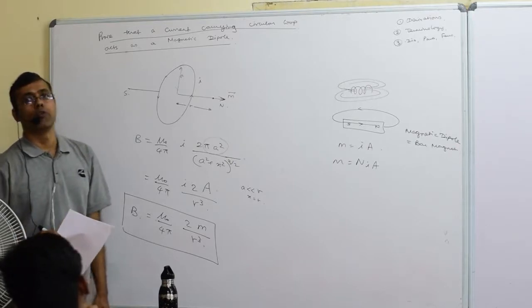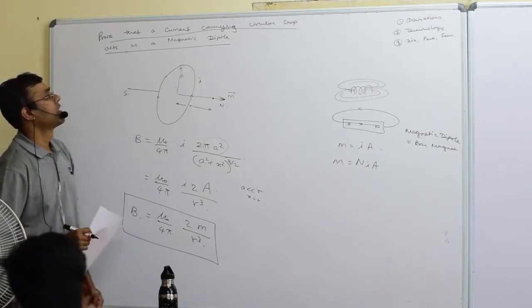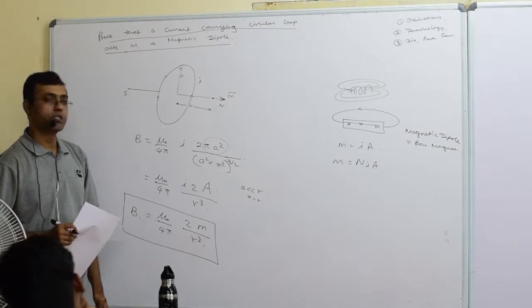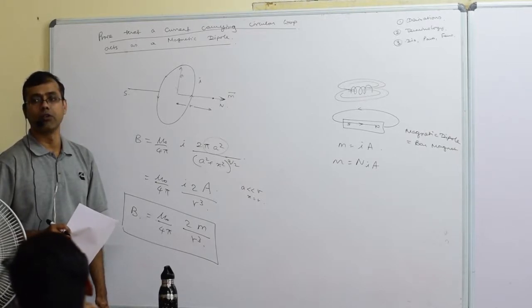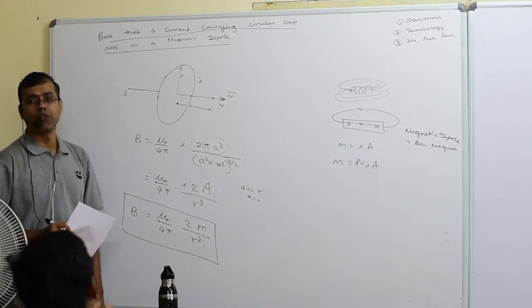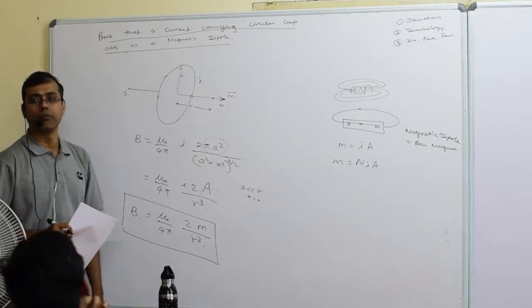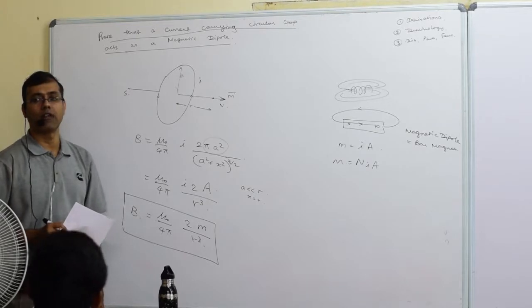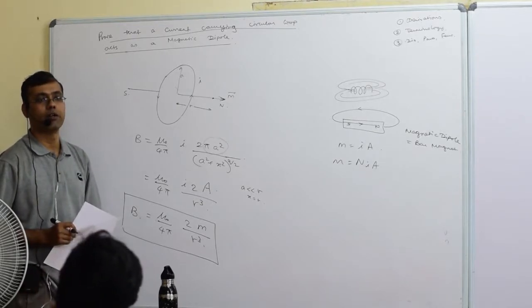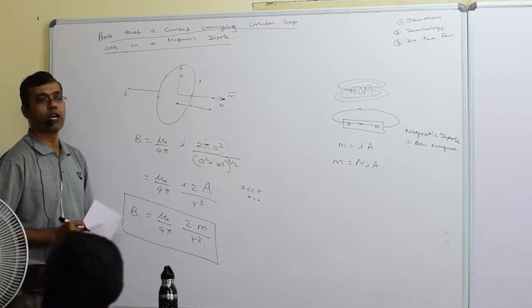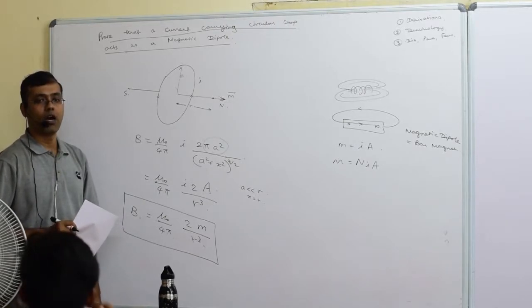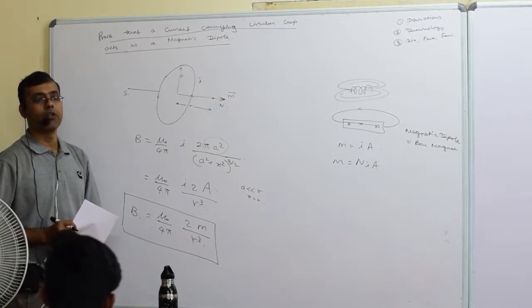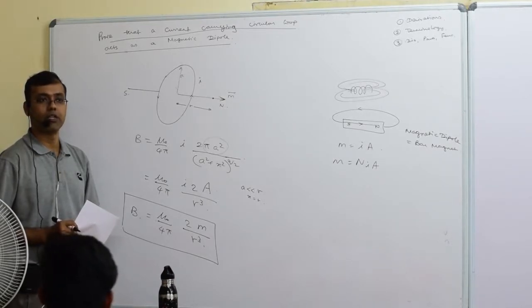For the electric dipole moment, right? In the very first chapter, somewhere we did a derivation. Electric field E is equal to 1 by 4 pi epsilon naught 2p by r cube. Anybody remember that? 2p by r cube. Is that along the axial line or along the equatorial line? Axial line. So along the axial line, it was 2p by r cube, and along the equatorial line, p by r cube. The 2 will not be coming there, right?